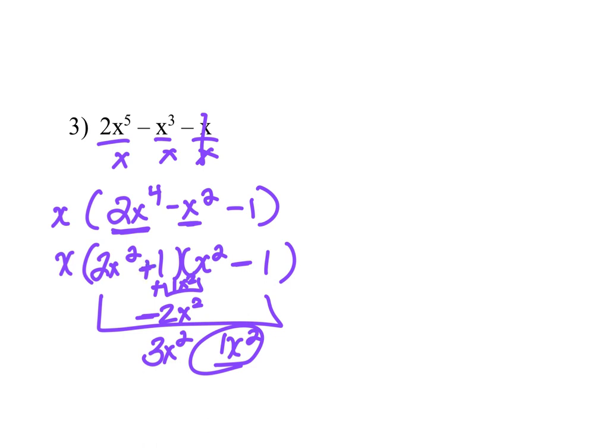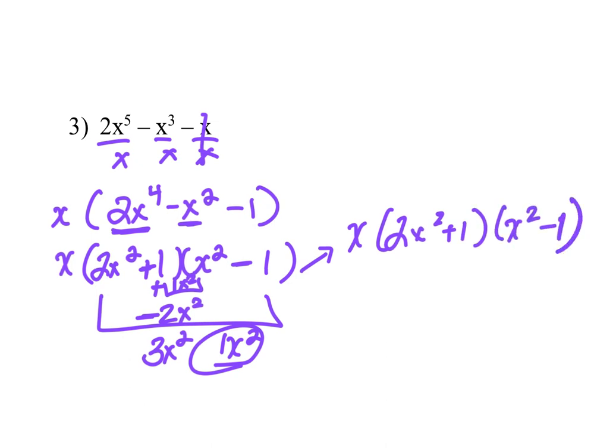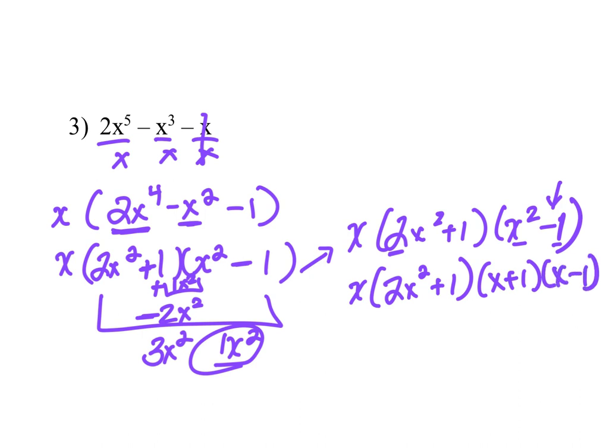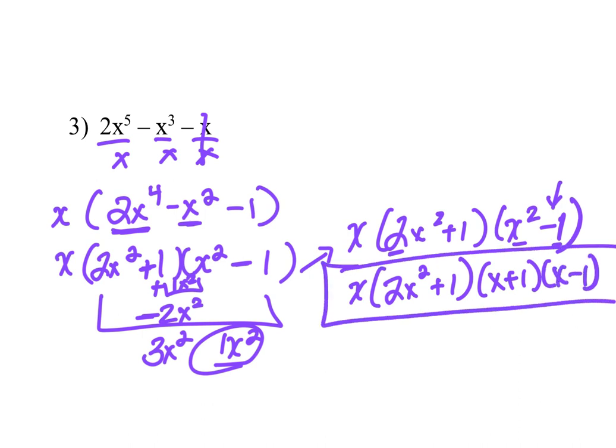So I'm going to take this over to the side here. So we have x. Now remember, keep the GCF coming down. 2x squared plus 1, and x squared minus 1. Okay. X can't be factored anymore. 2 isn't a perfect square or cube, so that just comes down. But x squared and 1 are both perfect squares, and it's a minus sign, so it's x plus 1 and x minus 1. So this is our final answer. It should be written like this on one line, not on a variety of lines.